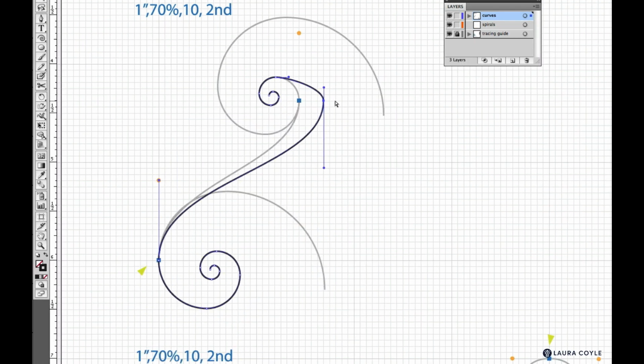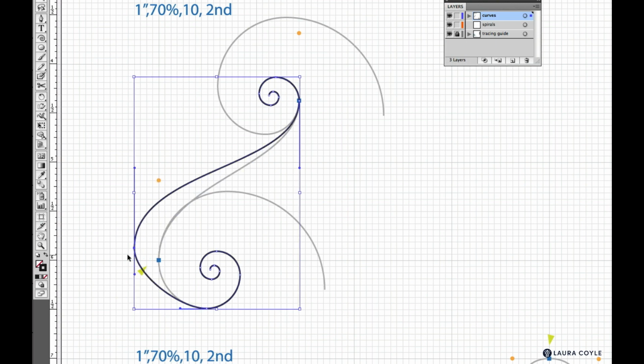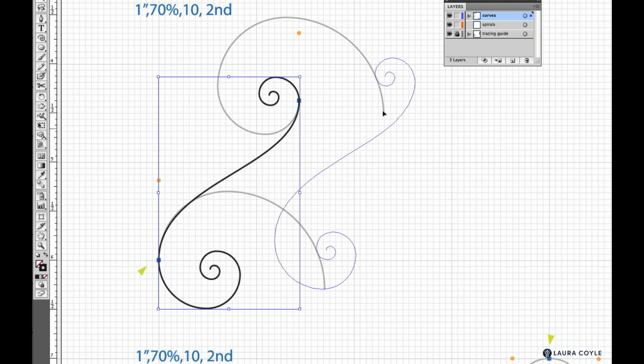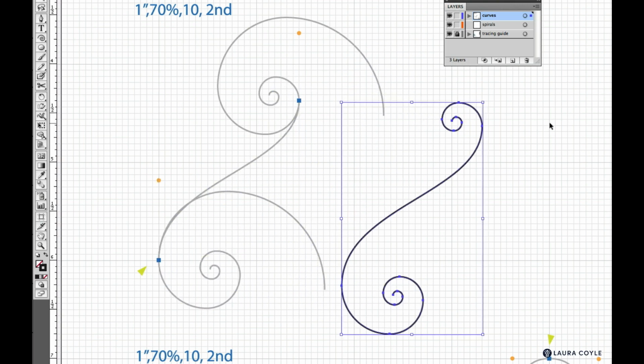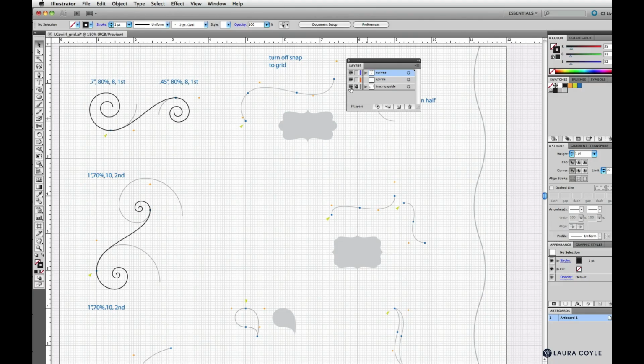So I'll test these out with a white arrow, and I won't test every join in the following lessons just to save a little time, but it's something you may want to do as you work. I found there can sometimes be a little trial and error involved with joins, and sometimes they look good, but then you realize the two points weren't quite lined up just right, and so Illustrator has inserted a line segment between the two points, and that's not always obvious, so it's good to test.